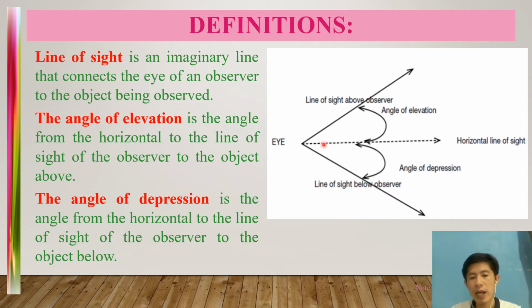Okay. So, another term is the line of sight below the observer. Ito naman kapag yung tinitingnan mo ay nasa baba. For example, nakatayo ako dito, tapos tumingin ako doon sa floor din. So, di ba yung floor, ka-level siya ng paa ko. Yung floor, ka-level siya ng paa ko, tapos yung my eyes is above, nasa taas siya. So, kapag tumingin ako dun sa baba, makaka-form ng imaginary line of sight. And that is the imaginary line of sight below the observer.